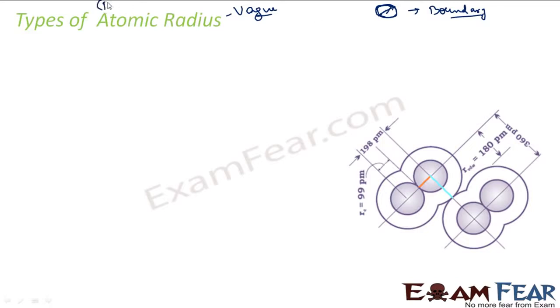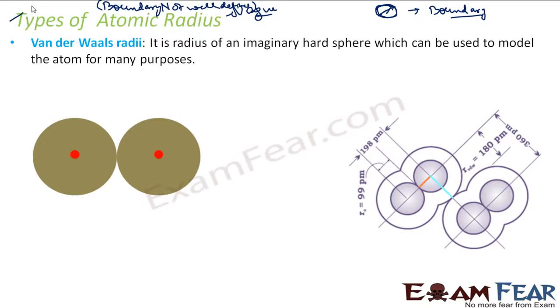In case of atoms, the boundary is not well defined. You know that? So if you don't know this, please watch my atom chapter, where we've explained properly why the boundary is not defined properly for atoms, because there are certain principles which talk about that, but I just recommend you to watch the chapter. But here, the atomic radius is a very vague term because the boundary is not well defined. How to measure the atomic radius? Typically, there are 3 types of atomic radius which are quite popular in chemistry. The first is the van der Waals radius.